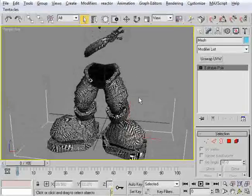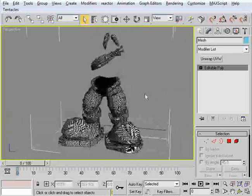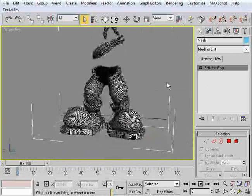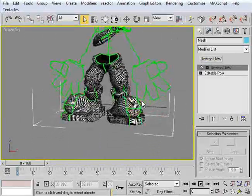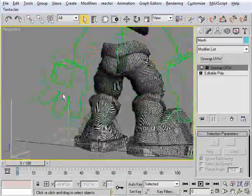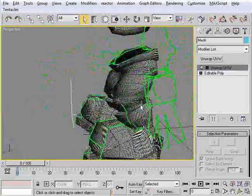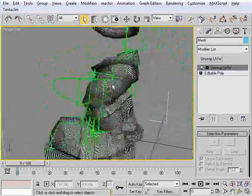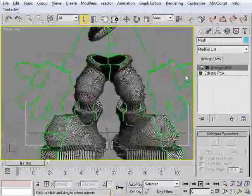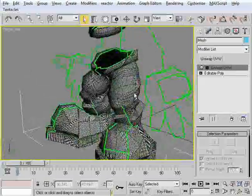So as you can see, I've already unwrapped the arm and the other hand. So we're going to go ahead and do the legs now. So go ahead and put the unwrap on. And just looking at it, two methods that come to mind will be first the cylindrical and the pelt. That's kind of what I'm thinking.